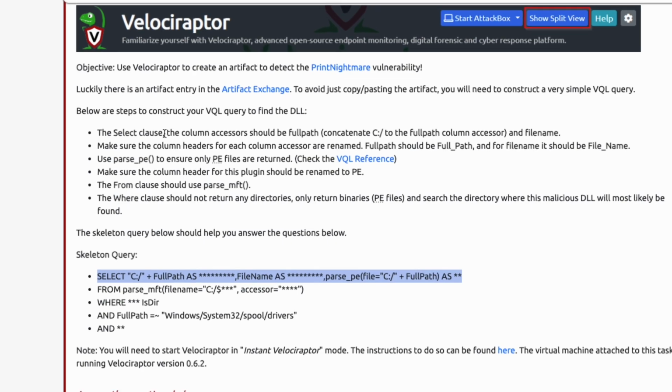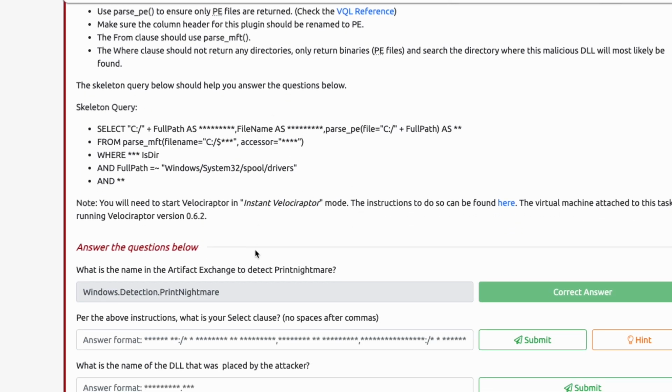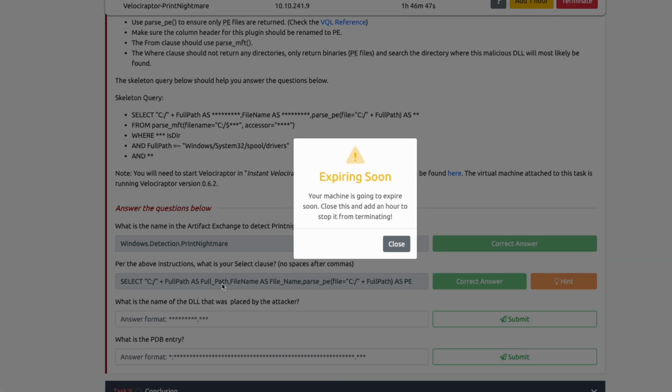The select clause should be full path, concatenated, and then file name, and make sure the column headers for each are named. Full path goes inside this series of asterisks, file name goes under this series of asterisks, and the parse_PE needs to be renamed to PE. So there's the full thing.